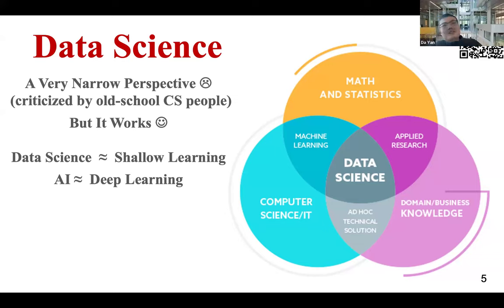So data science is what we call shallow learning. Shallow learning is a term invented by other people. It should be just regular machine learning, not a deep learning model. Some machine learning people may feel this term is not very professional, but I think it's an easy term to differentiate from deep learning. Now if you look at the breakthroughs in AI, whether it's ChatGPT or Sora, these are all AI models. AI is an even broader area than machine learning, but now it has become super narrow, related to artificial neural networks and deep learning. So you can treat these as approximately equal. The reality is it should be much broader, but unfortunately in reality 99% is in these areas.